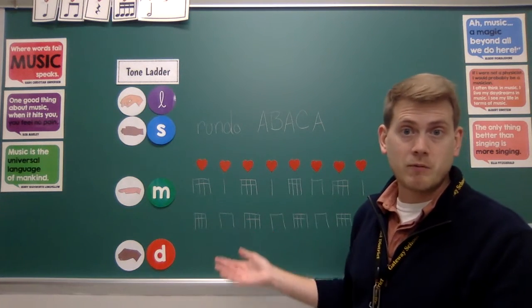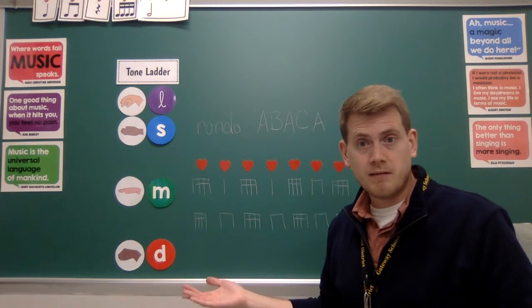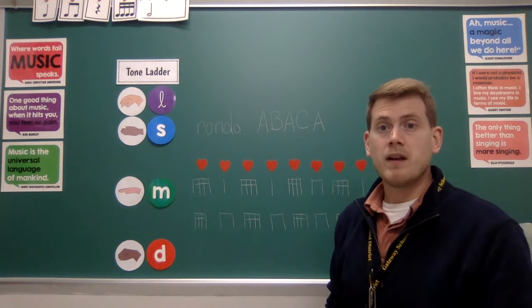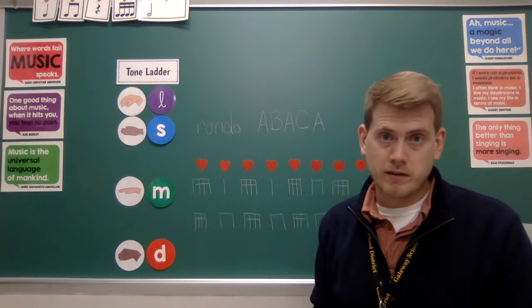But we could keep going. We could add more new things. There could be a D, and then it goes back to A. And then it could be E, and then it goes back to A. A rondo always goes back to the main part.